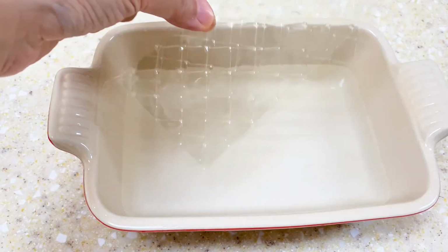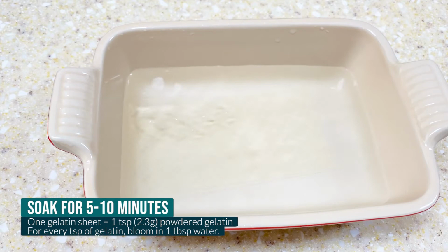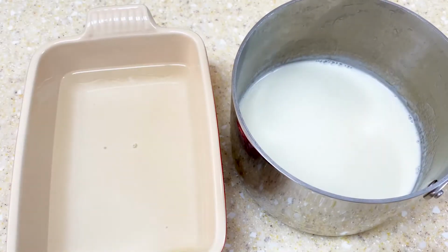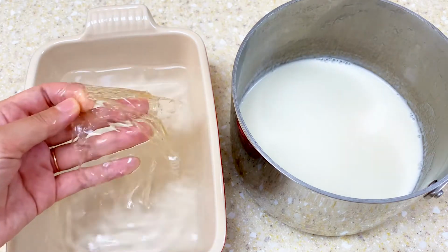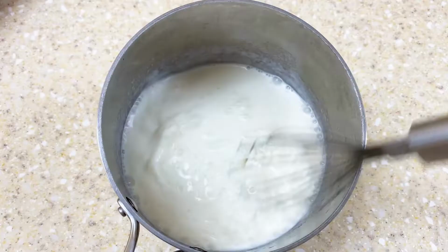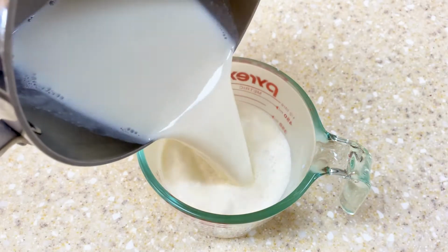While the milk is warming, soak the gelatin sheet in cold water. If you're using gelatin powder, the ratio is slightly different. Warm the milk until it's about to boil, and now the gelatin sheets are fully soaked and have become very soft. Squeeze the excess water and add them into the warm cream. Mix this together well, and then transfer it to a Pyrex cup so that it's easier to pour.